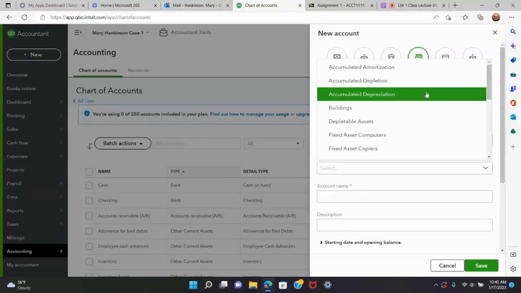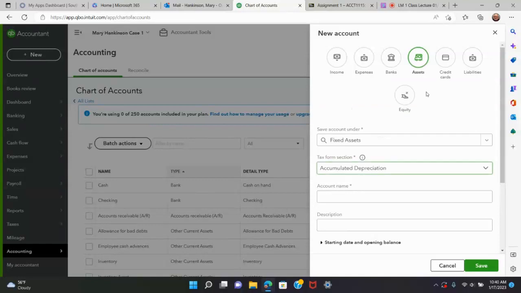So we are going to select the cumulative depreciation account. What I want you to name it is furniture and fixtures. I'll show you in a minute. Now, it's a fixed asset. It's specifically an accumulated depreciation account.